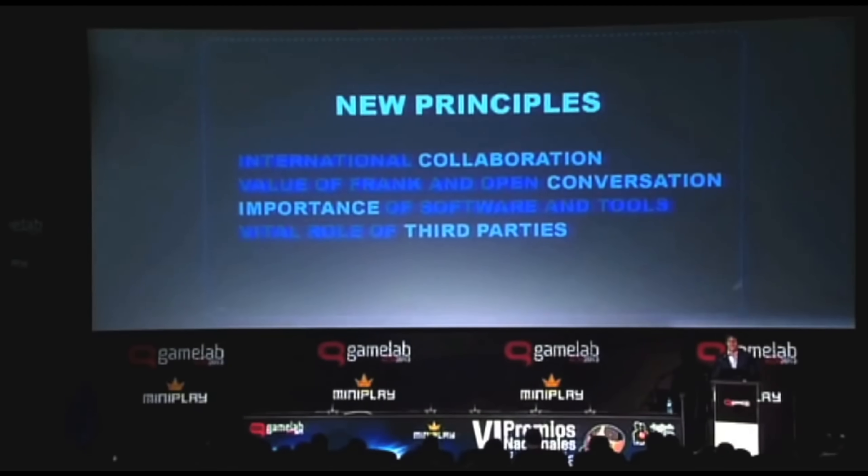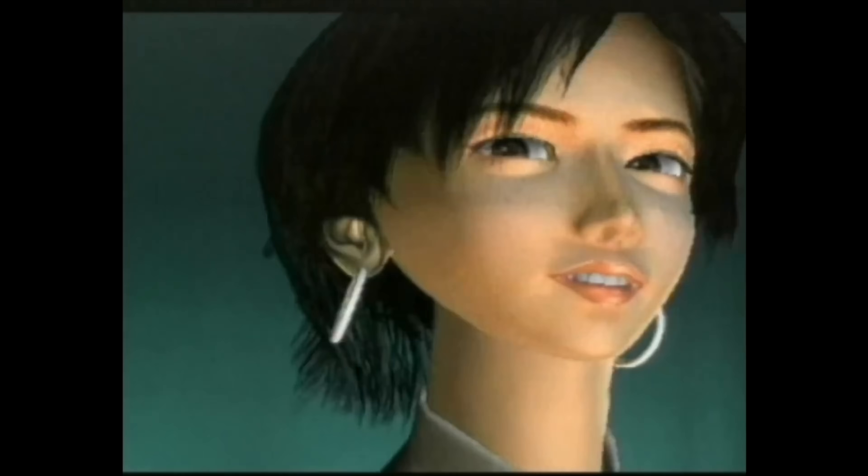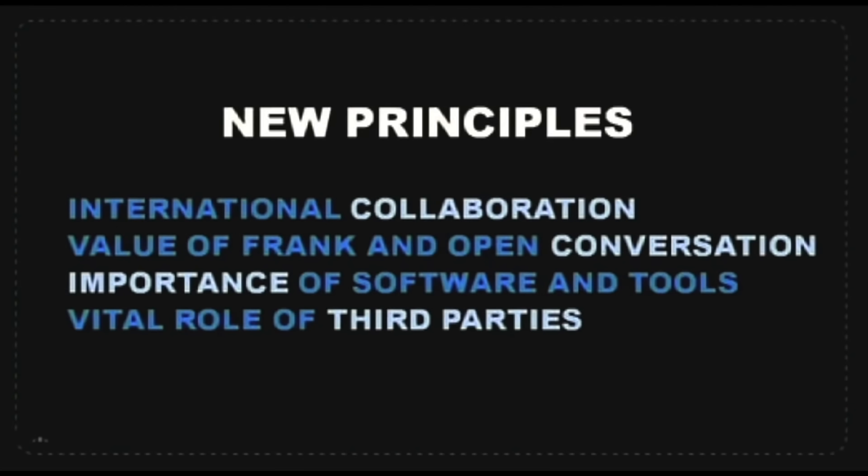That was Ken Kutagari's role, and he had already left the company at that point. Mark then became the principal system architect on PlayStation 4 and Vita, which extended into PS4 Pro, PS5, PS5 Pro, and we assume PS6 and a PS6 handheld. His fundamental change in how he led the hardware platform was talking openly with developers — that was something they really didn't do before. They would build the box, ship dev kits, and people found out right then and there what the system actually was. Whereas PS4 onward, they would send out surveys, do site visits to studios, and straight up ask: what do you want to see out of a new platform?